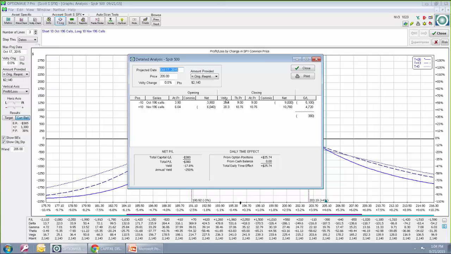And then it's going to show you the actual volatility change it's projecting. So at this price, on this date, this 196 call will be a 39.4% volatility. Why that is important is that when you're calculating what the fair value of an option is, what it is worth, you're using the main information of the underlying price versus the strike price, and then the amount of time left in the option, and then volatility.